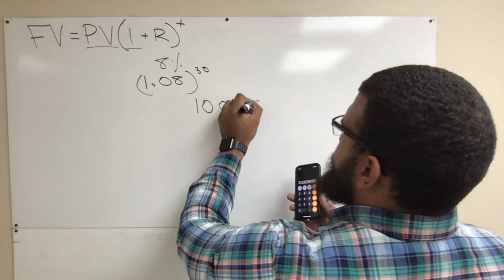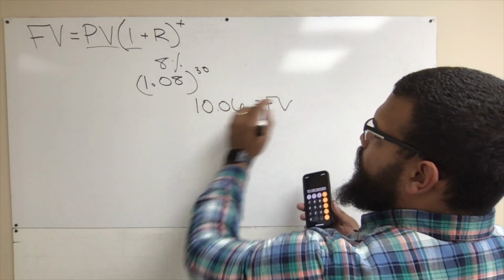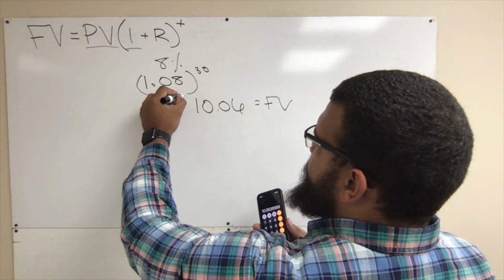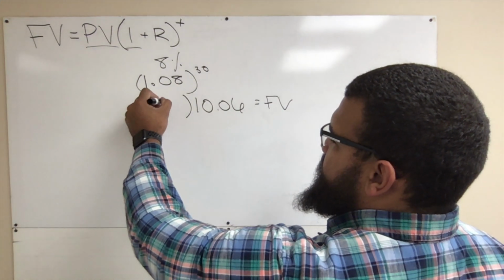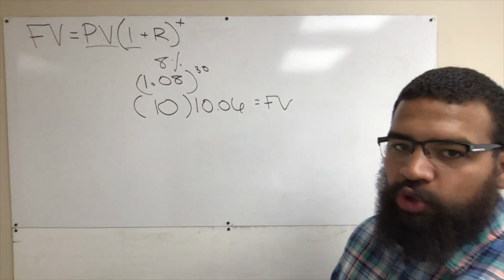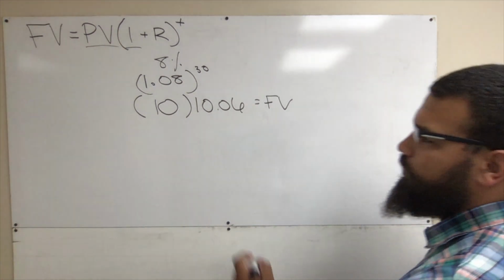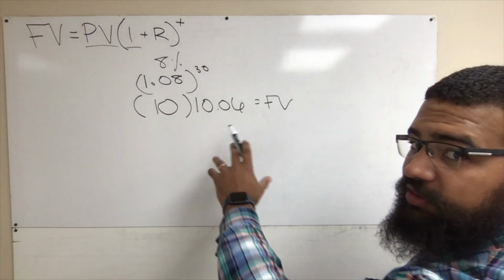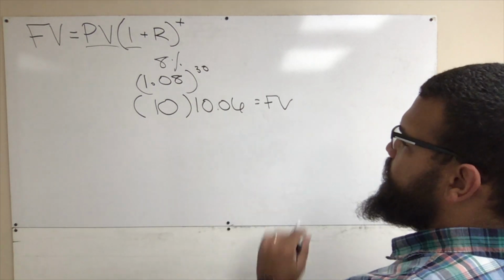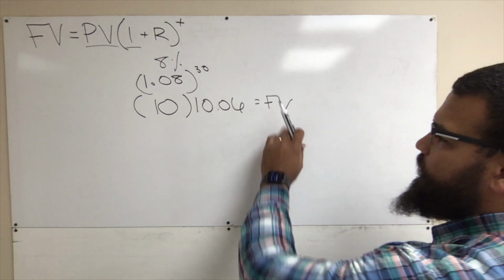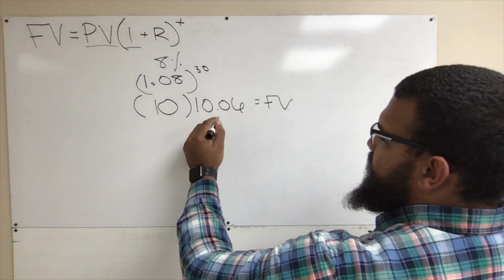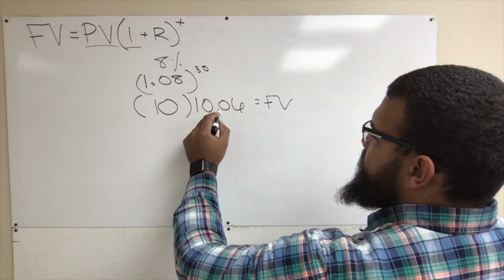So now what you have left is the present value. If you put $10 here, let's just say that's like a monthly subscription. You want to figure out how much one monthly subscription is costing you. You're going to do 10 times that original 10.06, and that's going to equal your future dollars. So in this case, we're just going to move the decimal place.